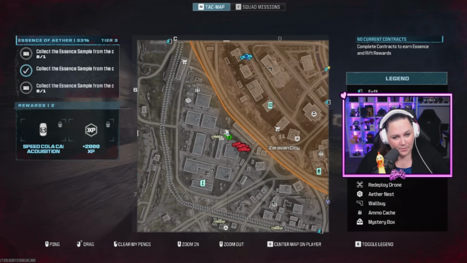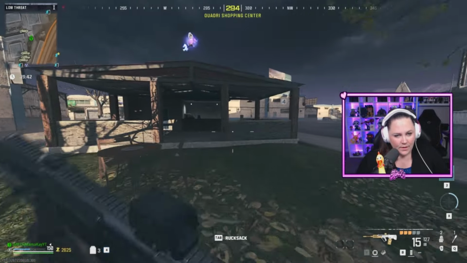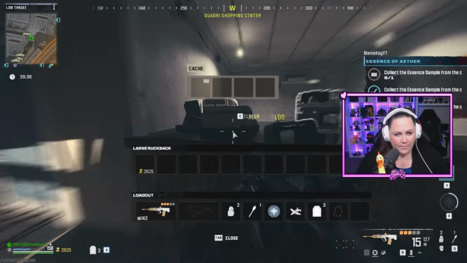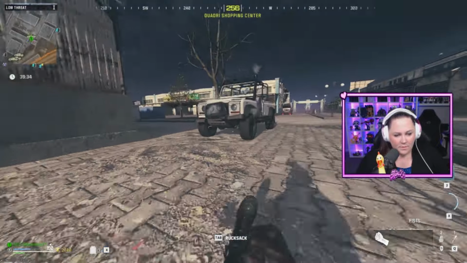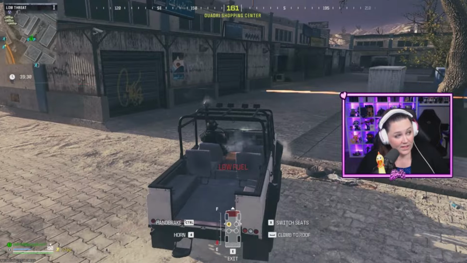And you can see this building that I've marked right here in C6. It's the small one on the corner. It's this little hut. You're just gonna go inside and it's right there on the counter. Okay, so that's 2. So all we need is 1 more and we will be done with this mission.